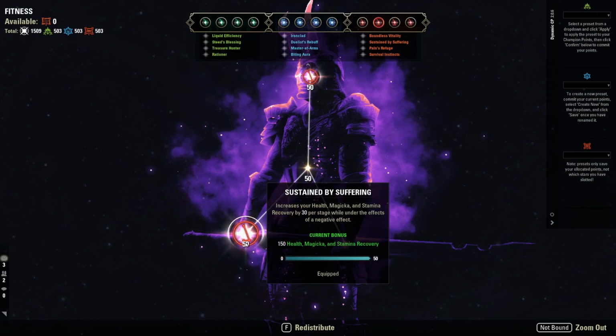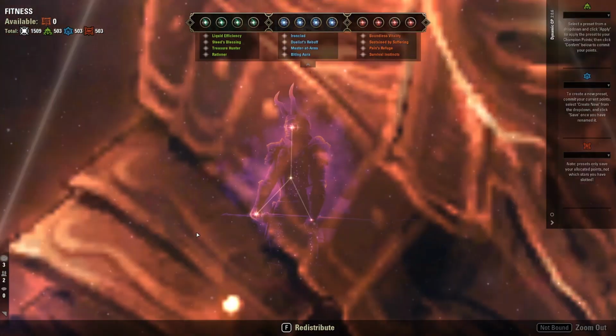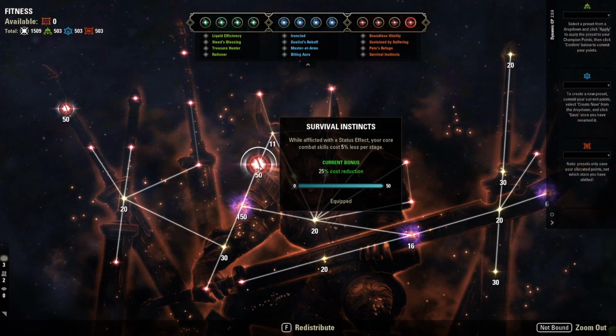Sustained by Suffering is going to be a nice boost to recovery, as long as you have a negative effect on you in PvP, which you always will. You're getting 150 extra recovery. And then I also do run, because I use a Sword and Board, and because, again, our stamina is slightly on the lower side, Survival Instincts.